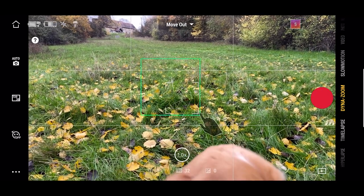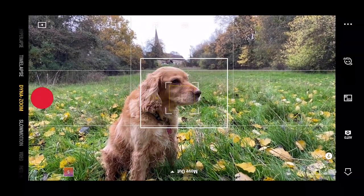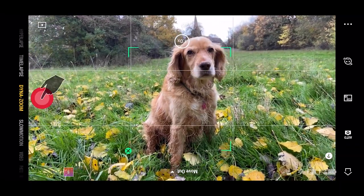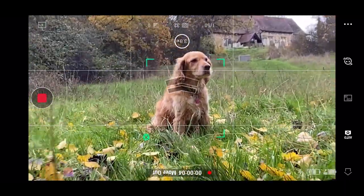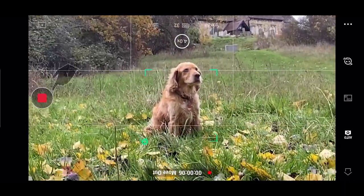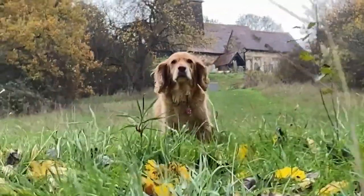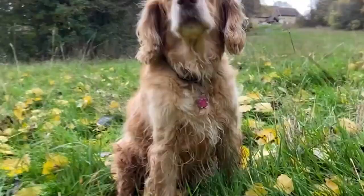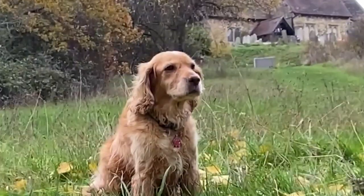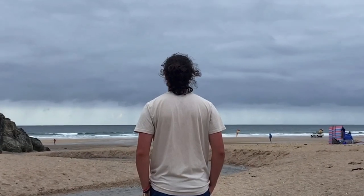Creative effect number four is the Diner Zoom. Choose that from your menu and then you can either walk in or walk out — choose one of the options, drag around your subject, and then you're literally either walking in or walking out depending on the option you've chosen. This gives you the effect that the subject stays the same size and the background gets larger if you're moving out — the opposite of what you'd expect — or if you walk forward, the background gets further away. This is really tricky; I usually have quite a few attempts. The background can get quite shaky at times, but with a few attempts you normally get one good one. It's quite a different, unusual effect. Here's one that I was more successful with.